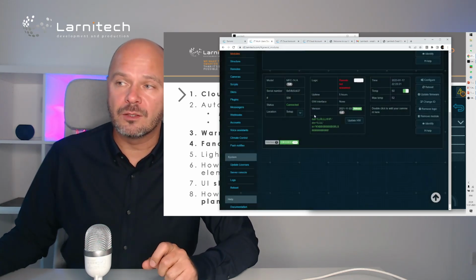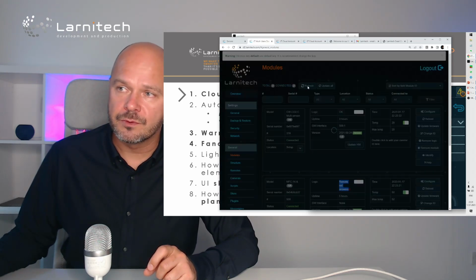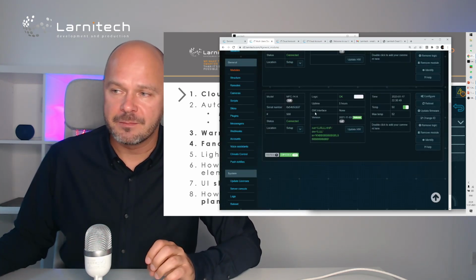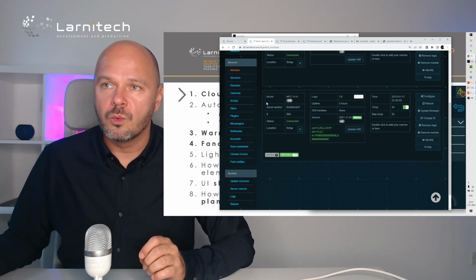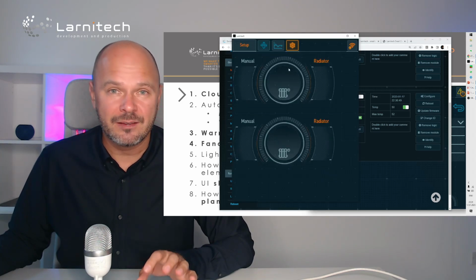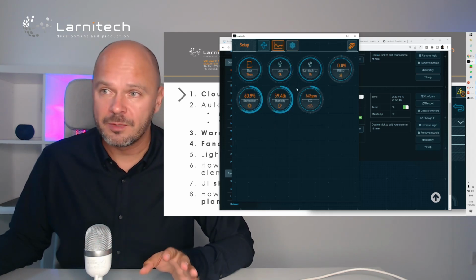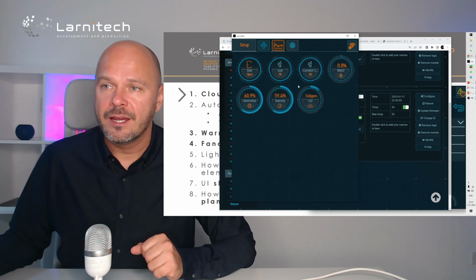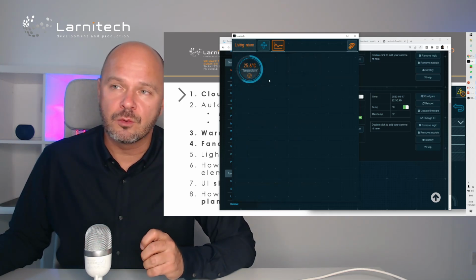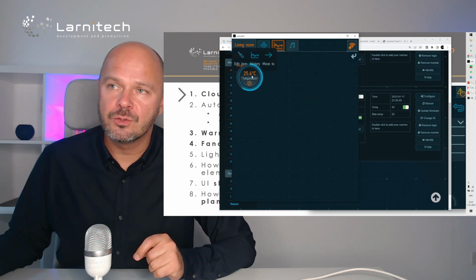So let's set up one of these. Let me update it so this one is removed. This can happen after save sometimes. So what we need to have a warm floor is the temperature sensor, usually inside the floor, but it can be air also. And we do have the temperature sensor. We moved it to the living room. Now let's move it back to the setup.